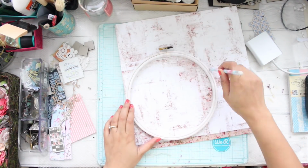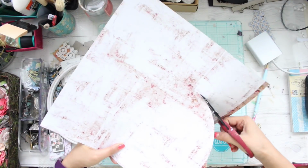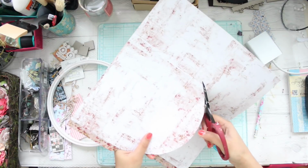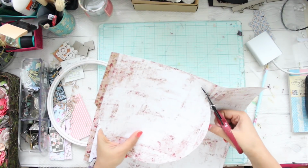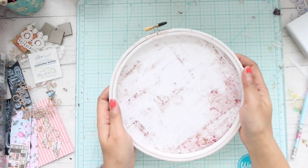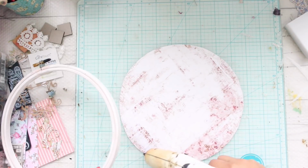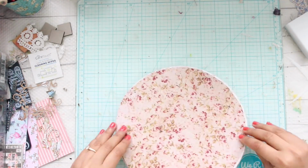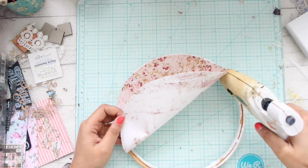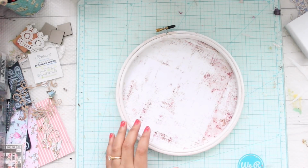So what I'm doing right now is taking my hoop and tracing a circle, and to prepare my hoop I have colored it with some white gesso. The paper I'm using is a very old collection of Prima called Debutante, and I like using all my old papers. I generally try to use everything in my stash. You can see that I'm adding the paper on the base of the hoop.